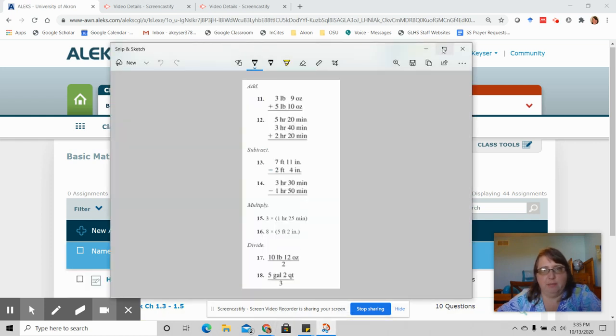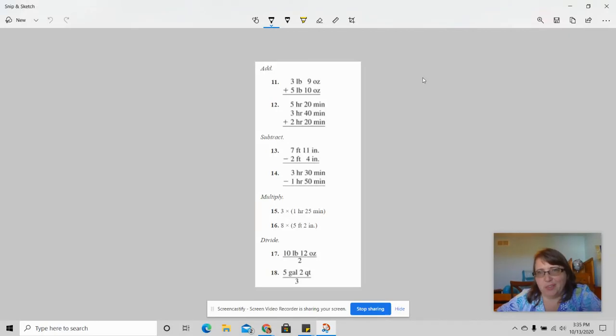Let's take a look at some arithmetic with units. Okay, so remember when we learned our standard US algorithm for addition, like if we have 35 plus 78, we add these two and we carry the 1 because 8 plus 5 is 13, and that's 3 ones and then a 10. We're going to do the same thing here, except it's not going to be 10 because this isn't based on 10. So, for example, 16 ounces is a pound.